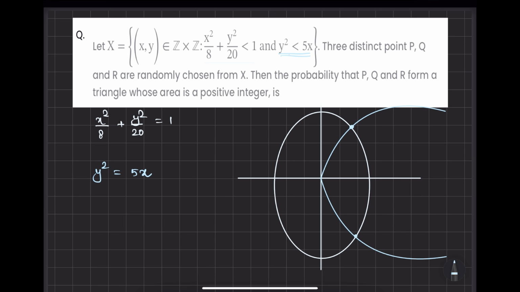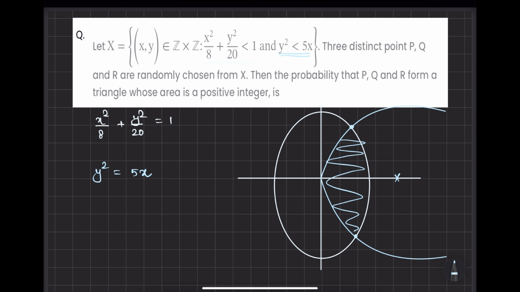Now first I will find out the point of intersection. First, look at this point. Let's say it is 5 comma 0. So first I will substitute. So it is 0 and then 5, 25. So it holds true, meaning we have to focus on inside the ellipse, inside the parabola, meaning this region we have to focus.